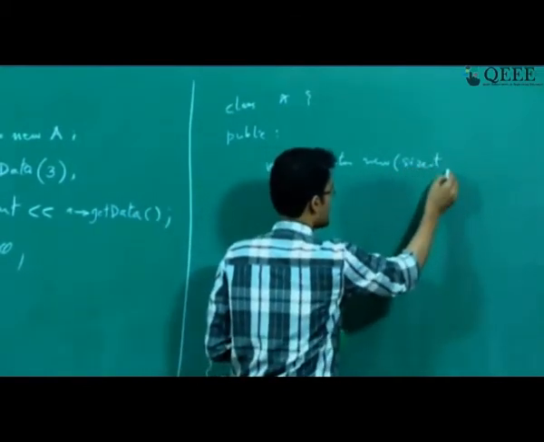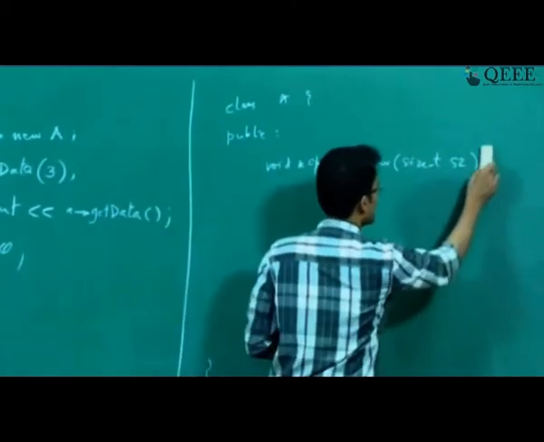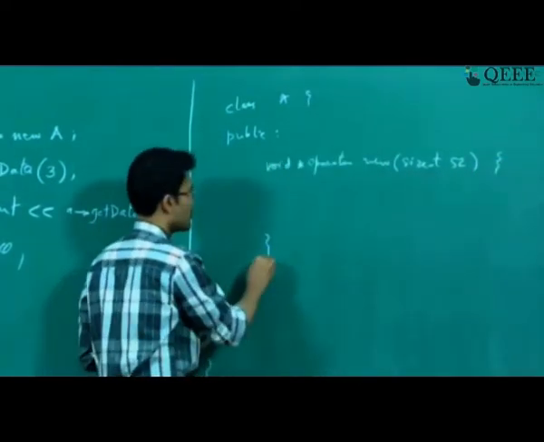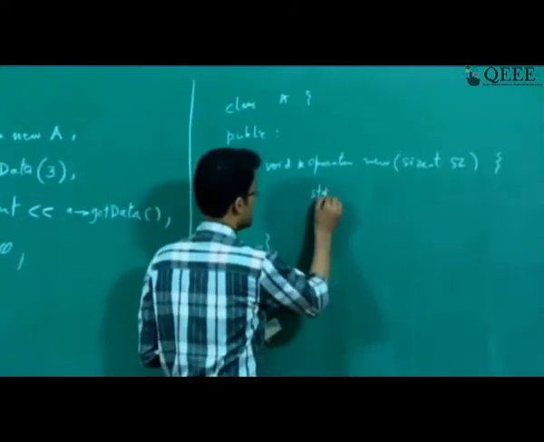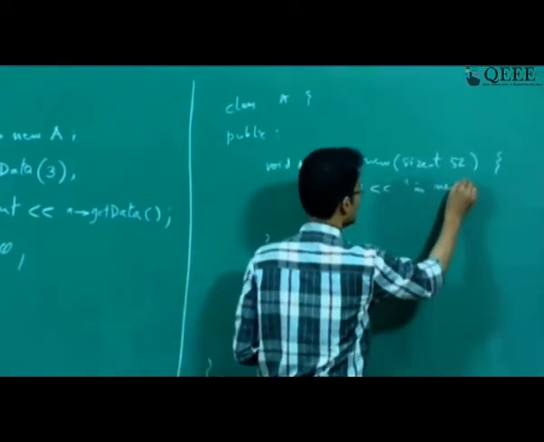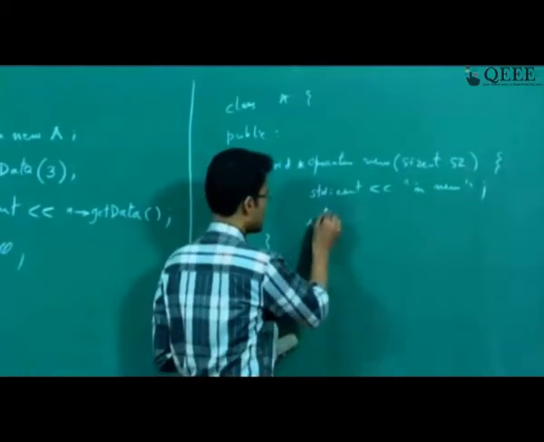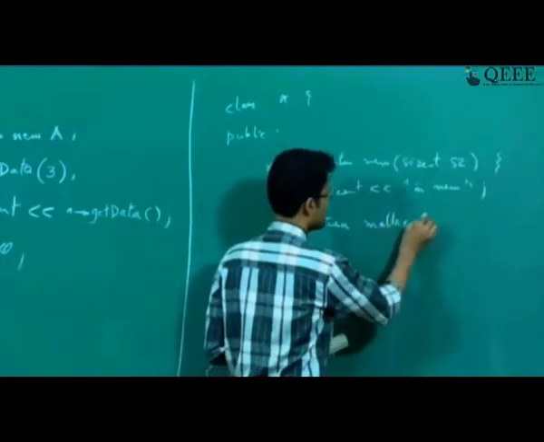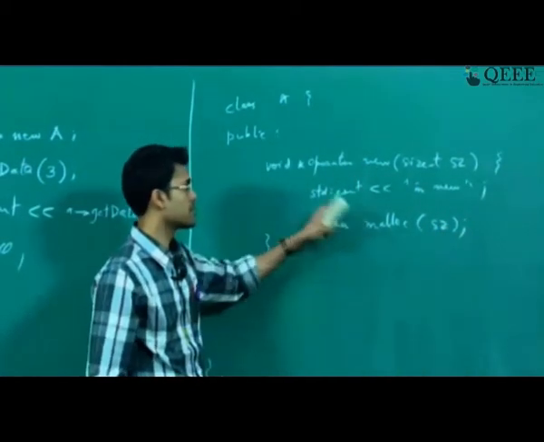And then there is a size_t parameter which needs to be specified. The argument that we pass to new is the number of bytes you want to allocate for that memory, right. And then I can have a cout here where I say that we are in new, and what I do essentially is, in this case I am just calling malloc, and whatever its pointer is, I am just returning that, right.